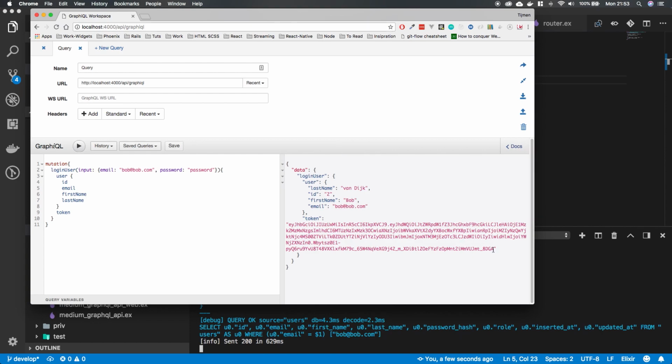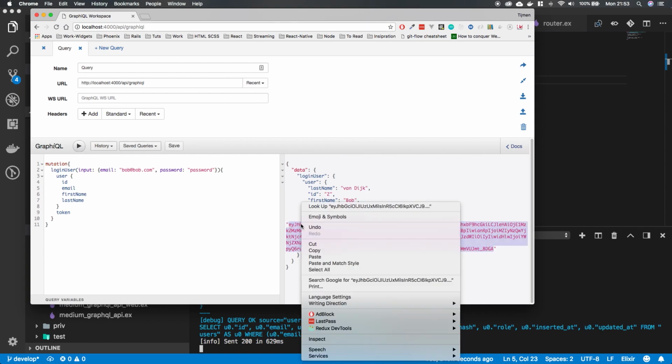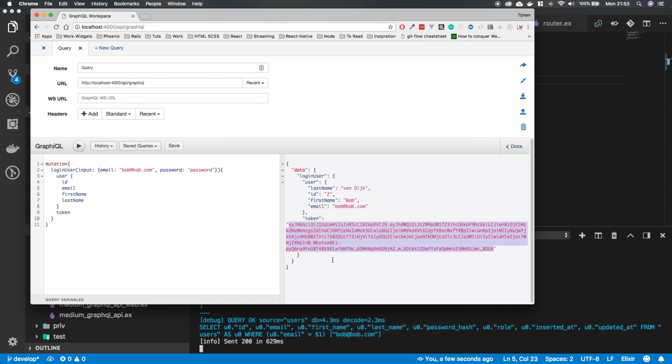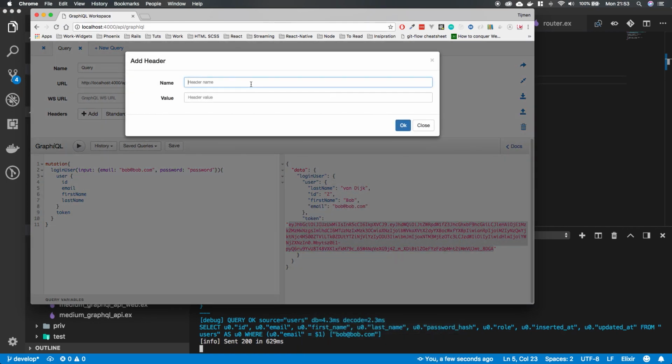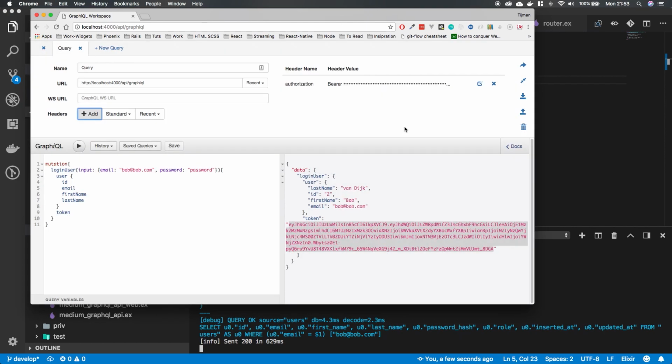That's working, so we now have the token. And now we need a way to send this token to our server. So we'll add a header called authorization, and then bearer with the value of the token. And now if we request data, so if we remove this and we have one query that is called users, which gets all the users, ID, email, first name and last name.